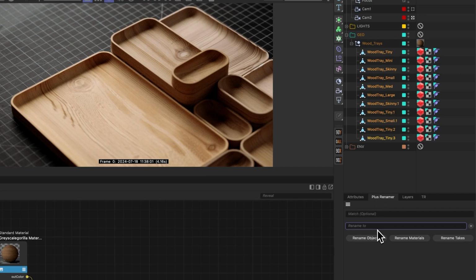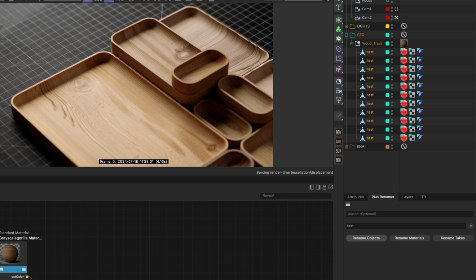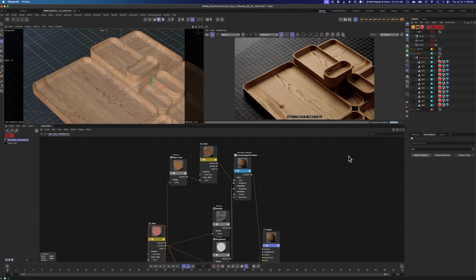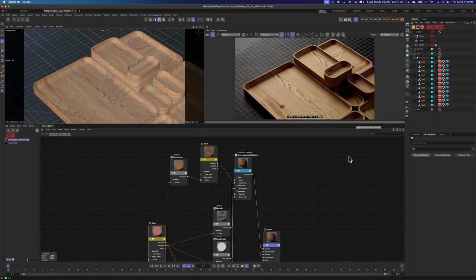So we're just going to rename these all to test. And we're going to rename all the objects like that. And now what's going to happen is you're going to see the exact same value across all these different trays because they all have the same name. So if I just grab any of them and just change their name, let's just grab the name of this one and we'll call it 2. You can see it's going to be different than the rest of them. There we go. So that's just something to keep in mind. You can kind of hack it and name things similar that you want to have the same jitter offset.